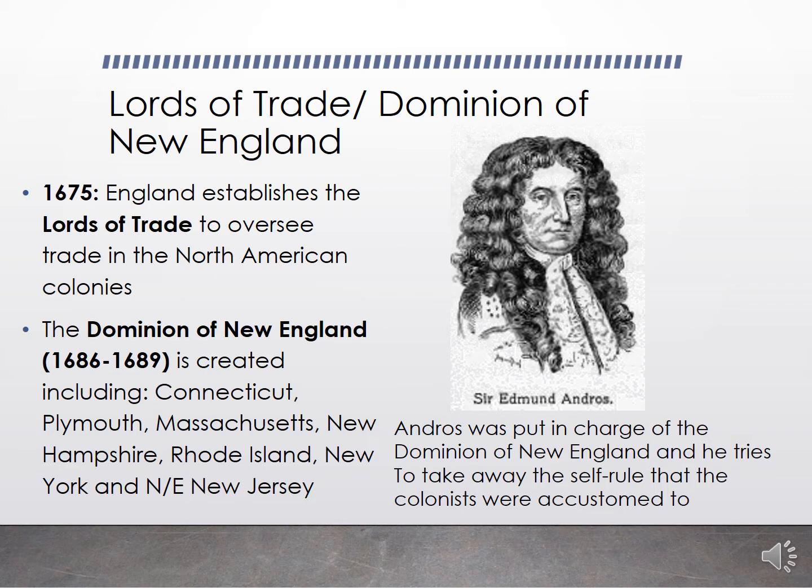And the Dominion is very much modeled on the Spanish viceroy system, where essentially you have one person that's in charge of a very large piece of the colonies, and they have full and complete control. Now, Andros did not have to answer to an elected assembly. And keep in mind that these colonists were very much accustomed to having these elected assemblies and having those assemblies be accountable to the voters.